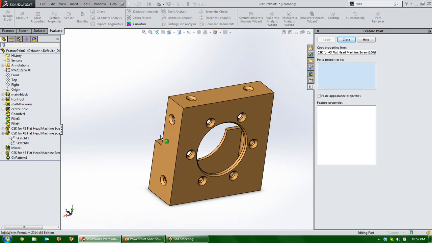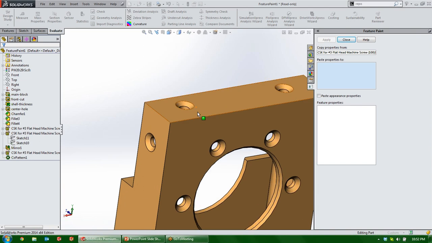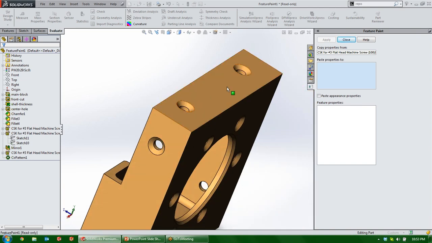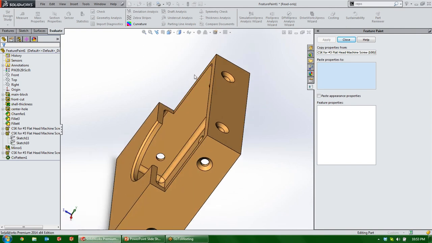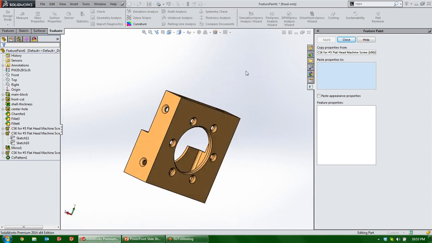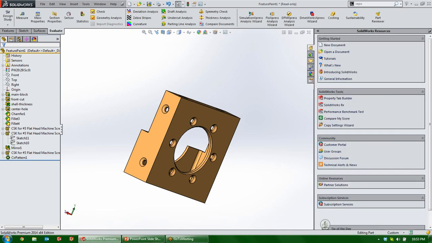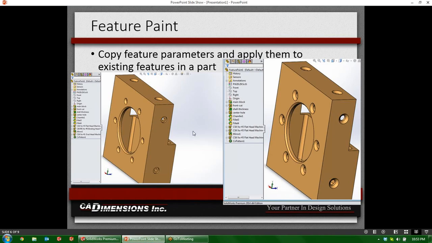And what this does is regenerate our model. So our counterbore is now a countersunk number 3, and our countersunk number 1 is now a countersunk number 3 as well. And all features are now identical based on a copy paste. So it's a really useful tool if you have to make a mass change to many features. You can paste as many properties, or paste to as many properties as you'd like, and do that quick change for you. So I was really excited to find that one out. I'll close that down, jump back here.